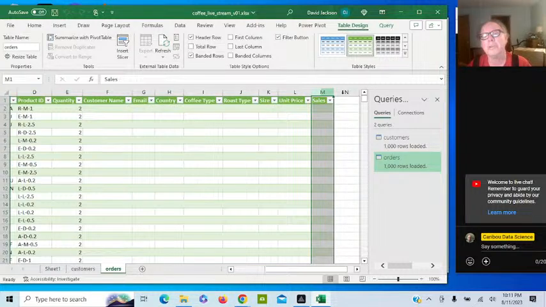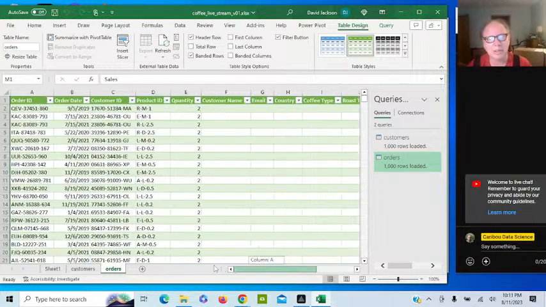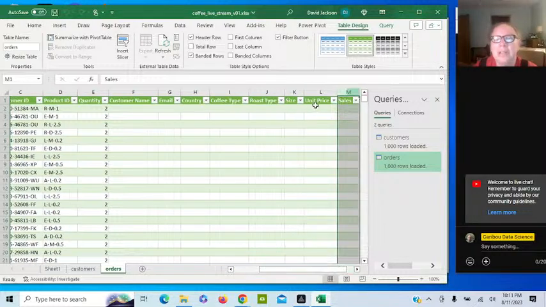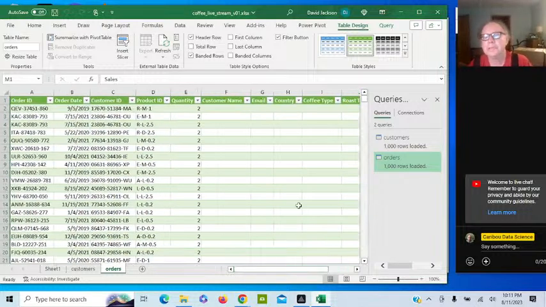And he also comes over here and adds a customer loyalty column or something like that. I'm not quite sure what that was, but we'll get there. So we can certainly fix the dates. We can certainly use the merge function to pull in the customer information and the product information, as well as the coffee type and the roast type, and the size and the unit price and the sales. So we've got two other things.